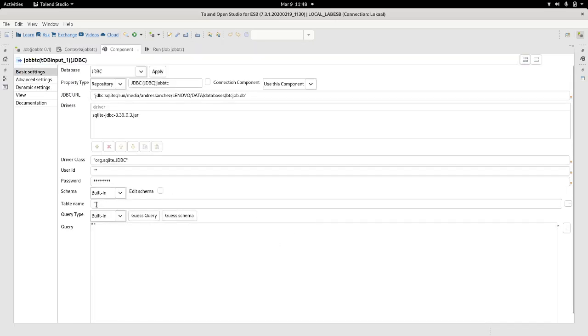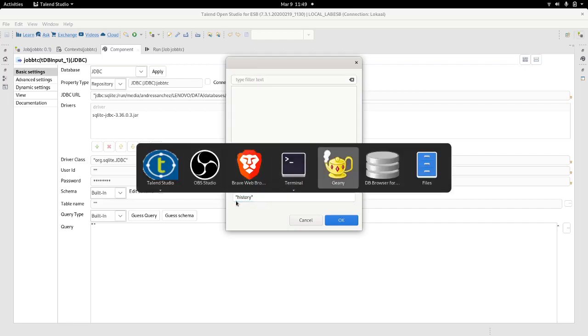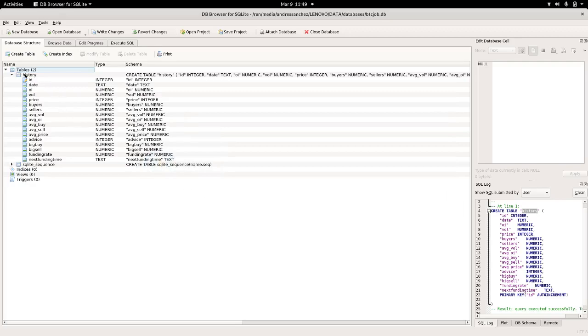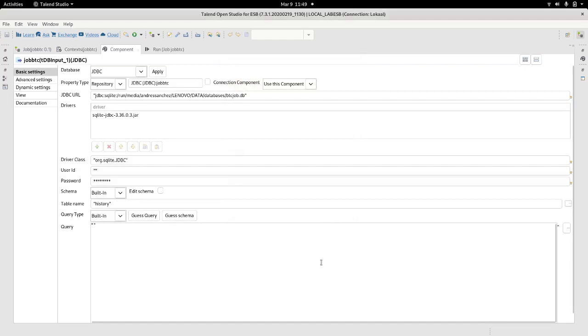I need to provide a name for my table, right? My table is called history, so I have to use a custom object here. I'm gonna call it history. If I'm not mistaken, that's the name of my database. That's correct, history. So click on OK, and next I need to build my SQL statement right here.